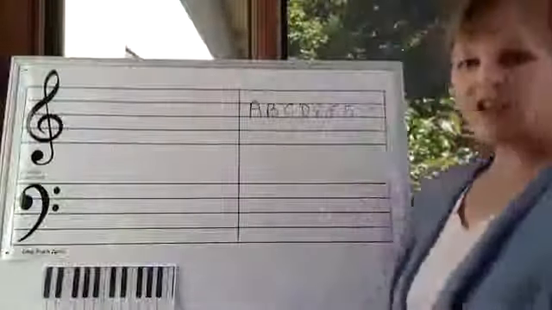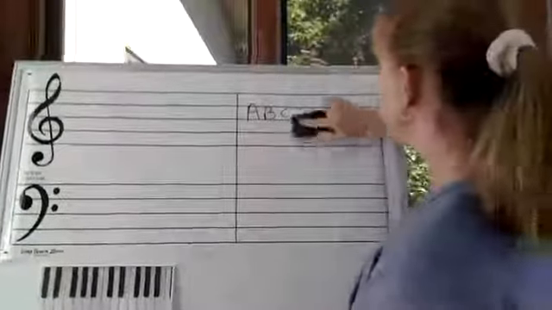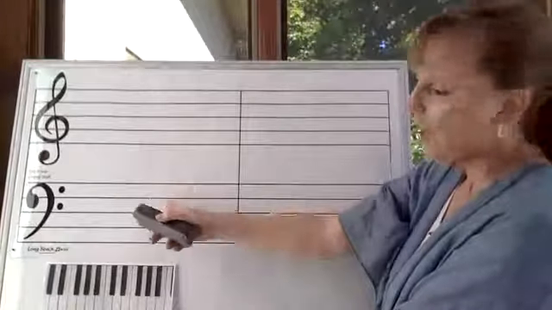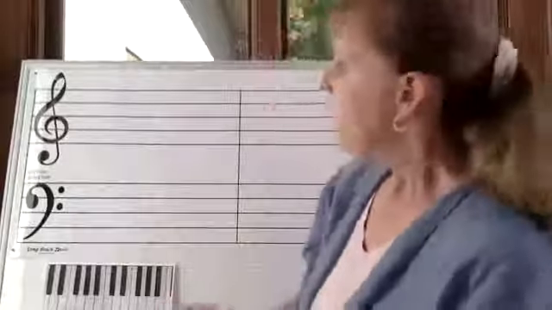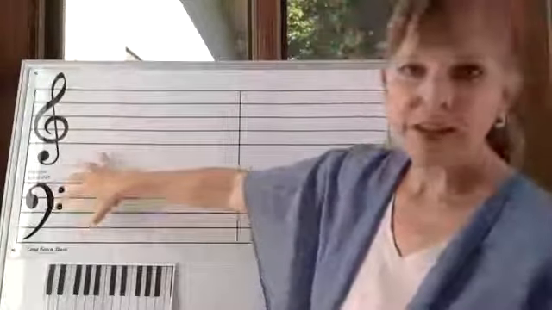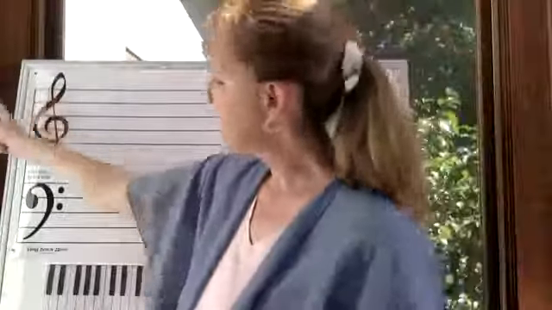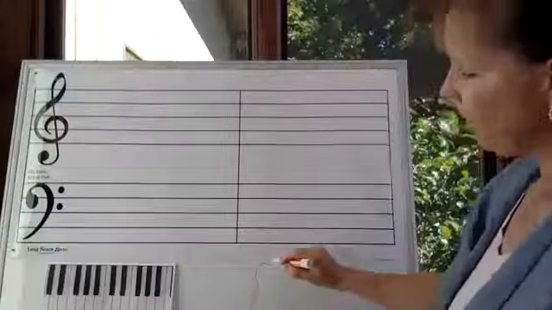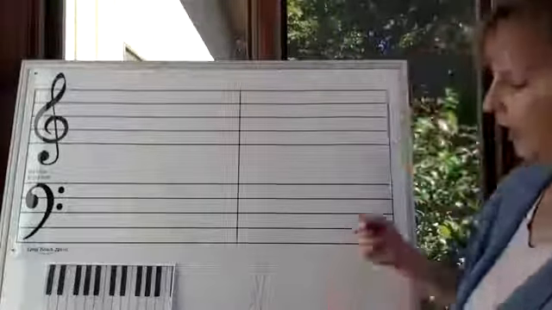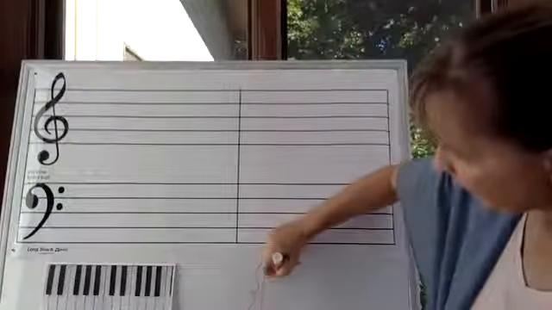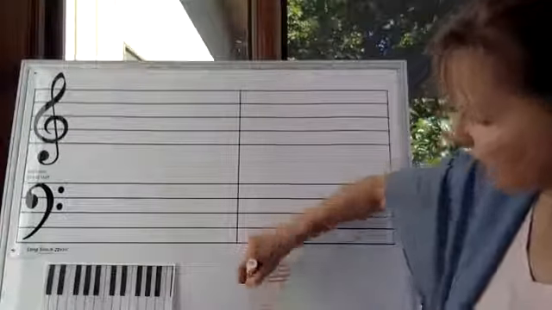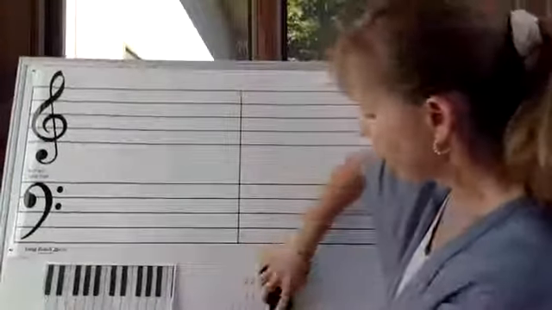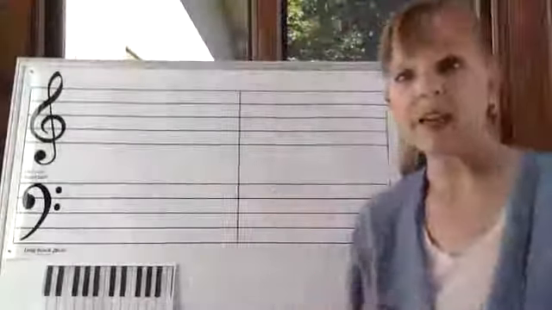This is very basic, and so we are going to practice it some more now with my bigger staff here. This staff is actually called a grand staff because it doesn't just have the five lines—it has five lines and another five lines that are connected together. And I wish I would have left a little space over here to draw the brace. You would see a brace, which looks like this, that would be at the beginning of the grand staff.